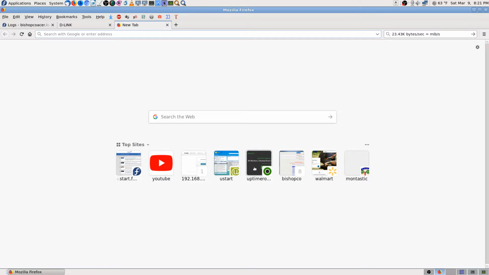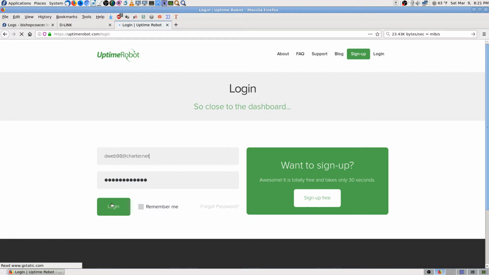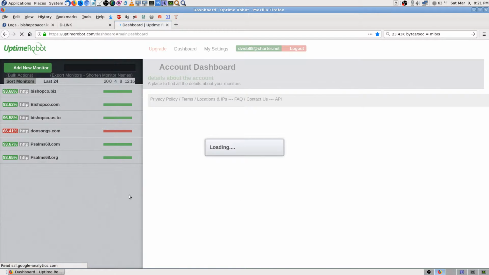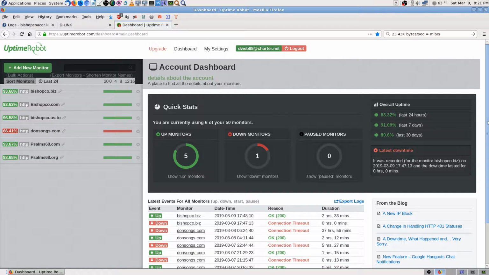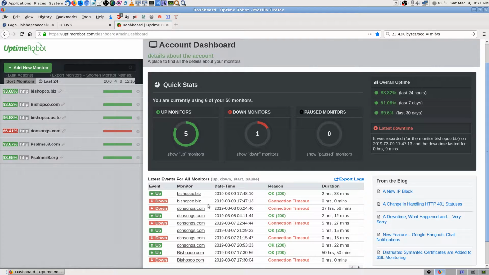All right, now we want to go to Uptime Robot. I think this is the one with the long list, yeah. Now it checks more often, and it also shows that, well, that was only for not even a minute. That was when I rebooted the router. That'll happen when you reboot the router. But it's been up for, what, 2 hours and 30. Yeah, I rebooted the router right before I ate supper.